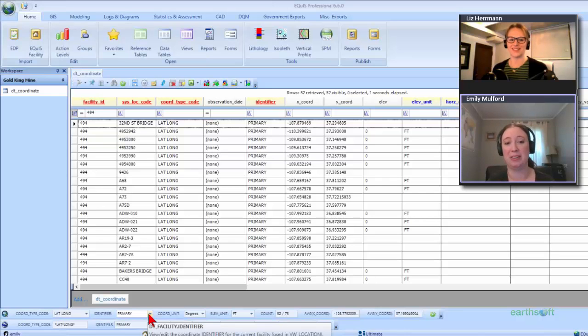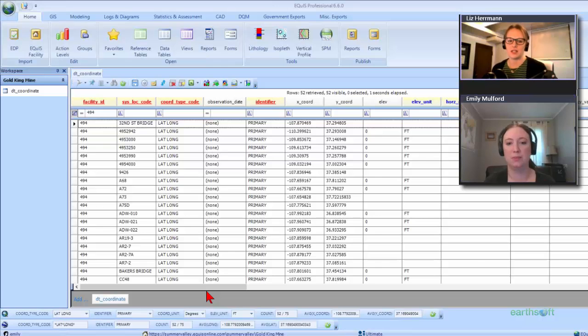Okay, so I'm done. I'm ready for the next one if there are any more. Excellent. Well, Kathleen did note that they need to be careful using the identifier for creating subsections of locations if multiple teammates are working on that same facility at the same time. Absolutely, that's a very great point. If you change the identifier for a facility, you're changing it not just on your machine, you're changing it for that facility. Somebody else can always change it back, and it's not quite as scary as it sounds, but you are ultimately changing the identifier for the entire facility because it's changing it in the DT facility table as opposed to just on your local machine. So you do want to be aware of that and be careful.